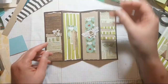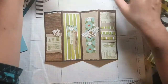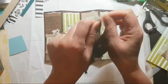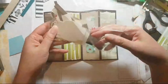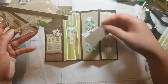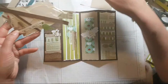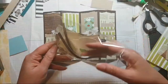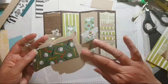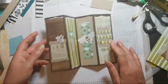Oh, just spotted another little bit. Alright, I'm going to stop there. Just seeing if there are any little bits in here. Oh, look, so if you did want a sentiment, anyway, I'll stop there now.